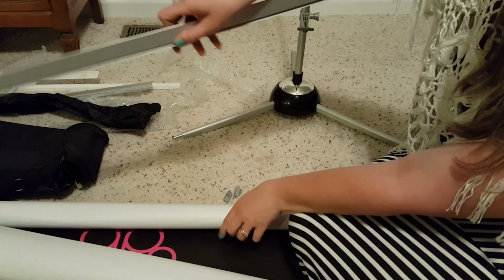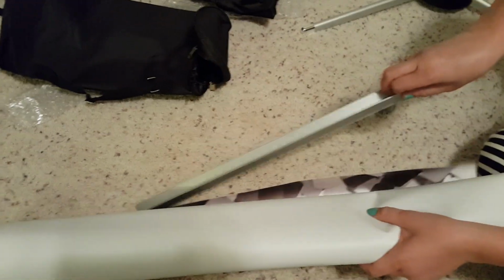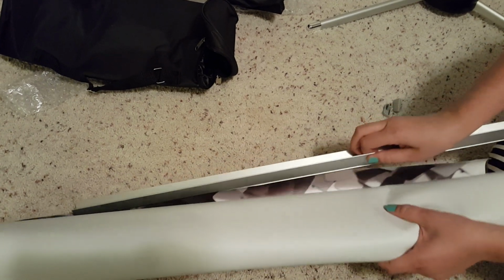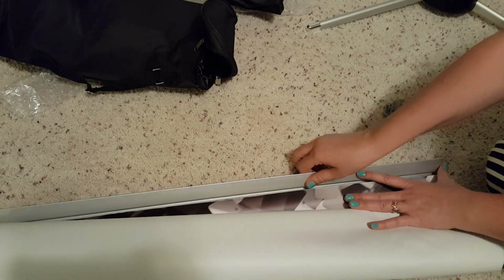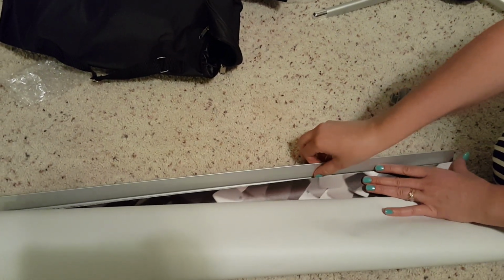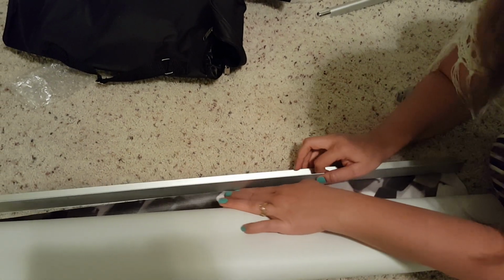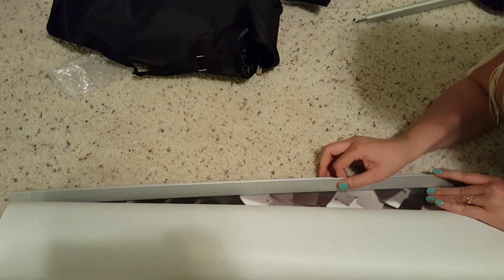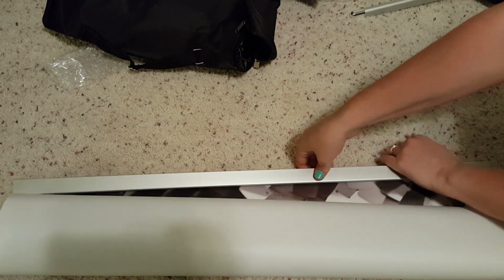We'll do the top first. So I flipped it upside down. Awkward for sure, but we can get it in there. It's only going to go in like a 1/4 inch or something, not very far. Center it, and then squeeze it shut.